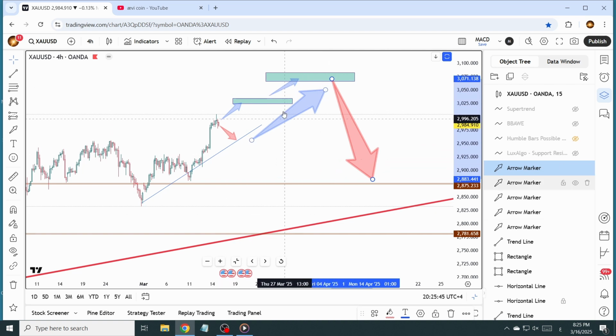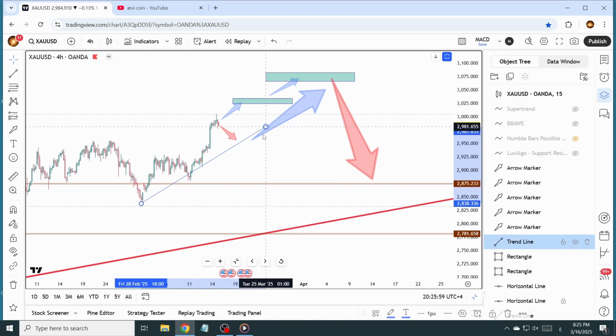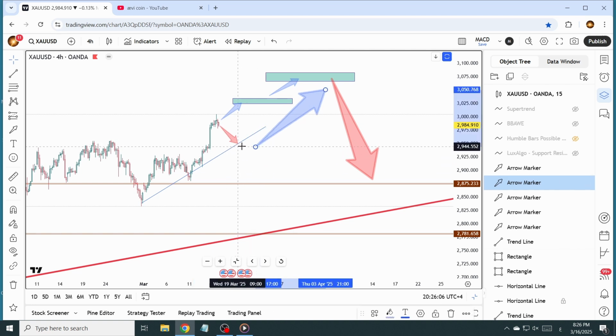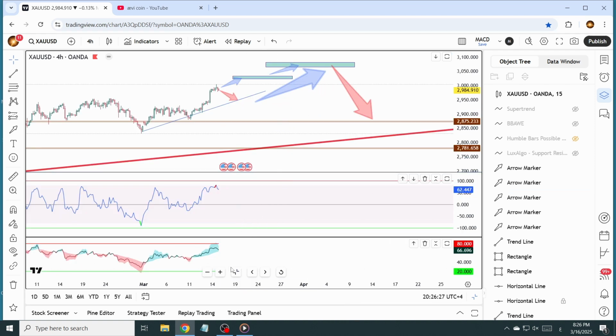Why? Because it has been deviating a lot from the moving average as well as from the trend line itself. So we expect this move in gold, and what I'm looking for is this small support, so it will allow it to continue its momentum, since the momentum at the moment for the RSI is overbought, as we see.